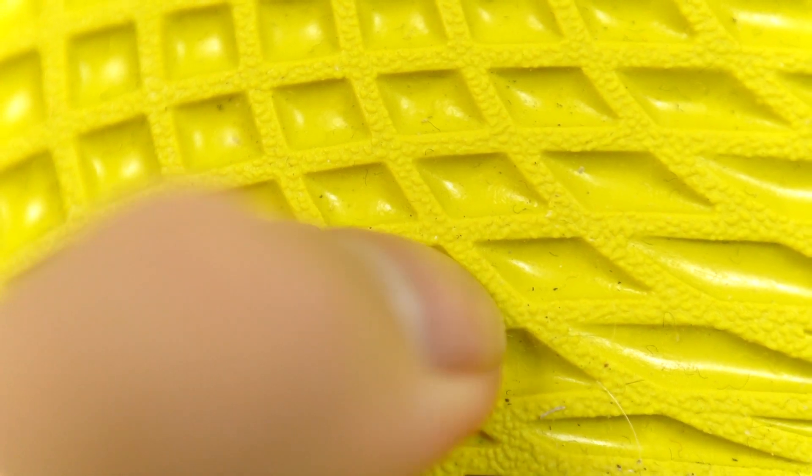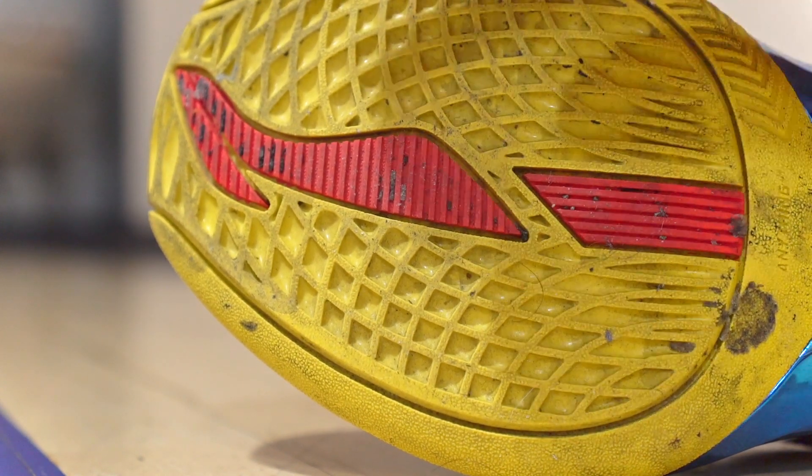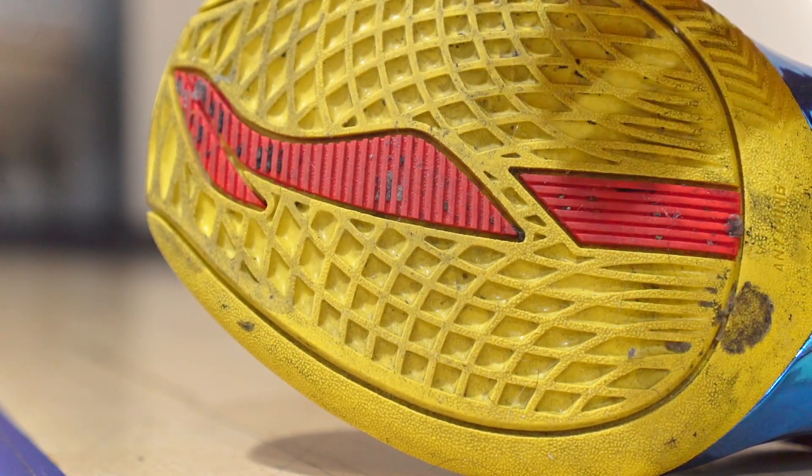If you're going to play outdoors you should be fine because it's a really hard and thick rubber. But if you're playing on indoor courts you're gonna need to break it in. Once you do break it in, it gets really good — on a clean court it has a nice solid bite. Not top-tier hard stop, but still a solid stop. It does pick up dust pretty fast, but it's a light wipe — just keep in mind you'll need to wipe frequently. It was very quiet at first with no squeak, but once broken in it started to squeak a little. Overall it turned from a disappointment into a pretty good traction pattern.